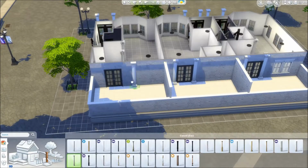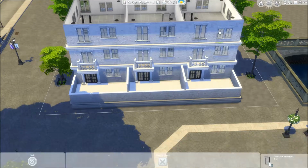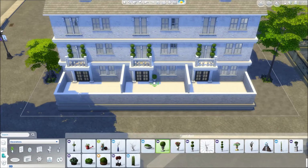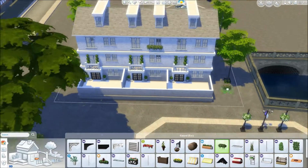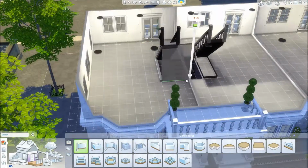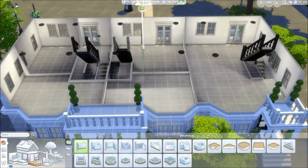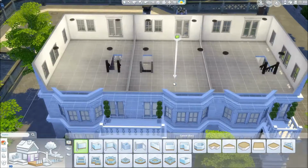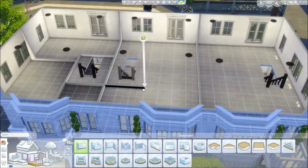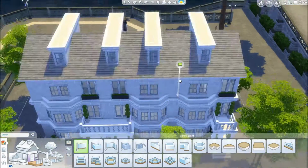Yeah, but before we decorate the first home, we finish up the back side of the building, added a patio thing for all the homes, adding more of these elegant pot plants, and some windows, of course. And to be honest, I kind of like the back side of the building a tiny bit more than the front. So yeah, now I'm just adding the basic shape of the interior layout. I will change it a bit as I go, but this was mainly to get a rough idea on how many rooms that I could actually fit.